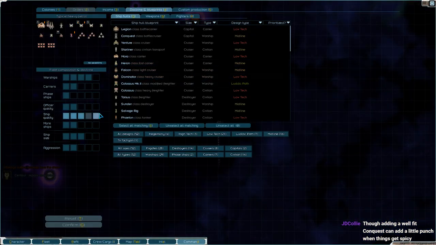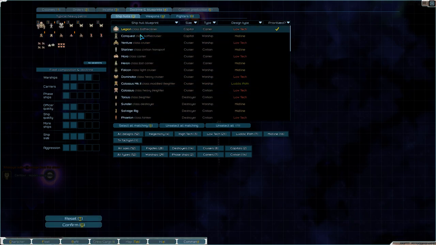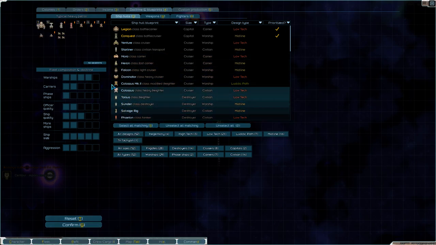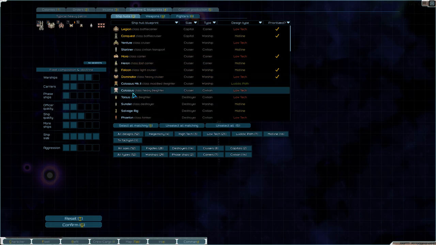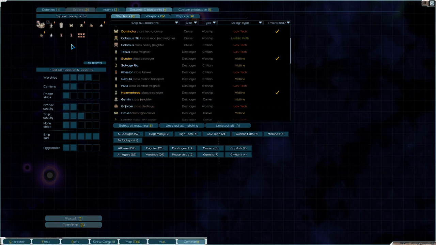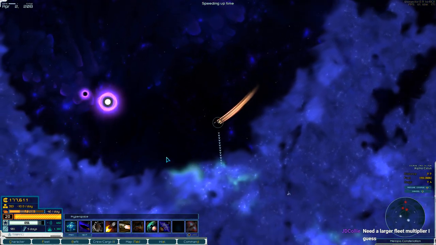Let me just take a look at my doctrine. I've got some stuff. Legion conquest. Confirm. Ship size, all the way up. Ship quality, all the way up. I just, yeah. I don't have quite enough quality or enough industrial capacity yet. Yeah.